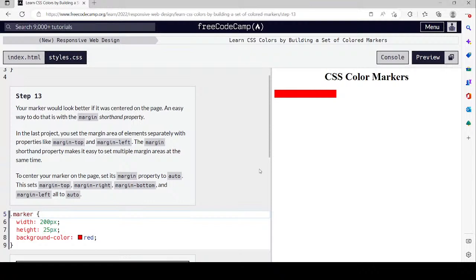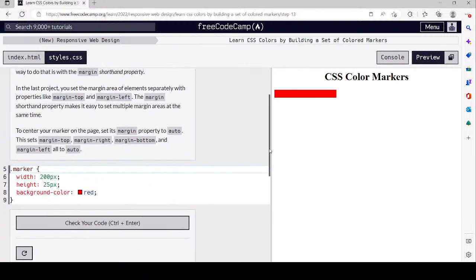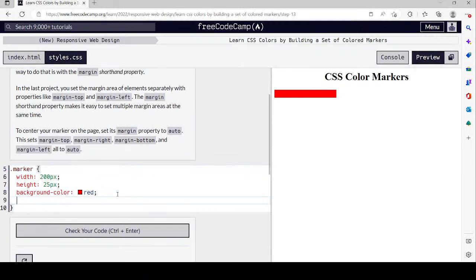It'll be top, right, bottom, or left. Yeah, or what they're saying is if you do set just margin in general to one value, it'll imply that all of them have the same value.